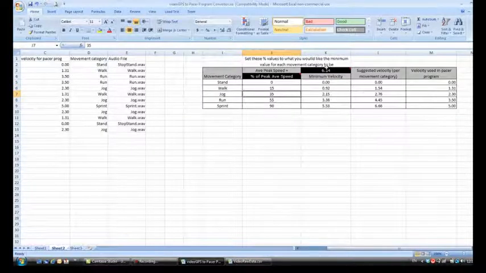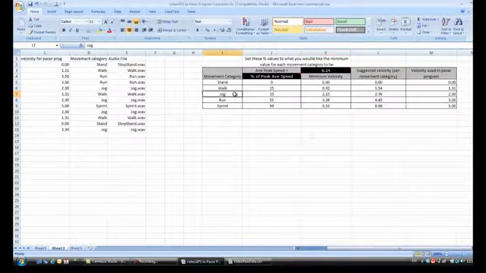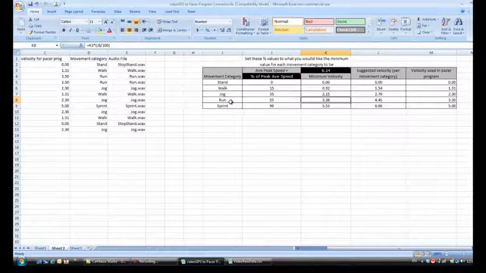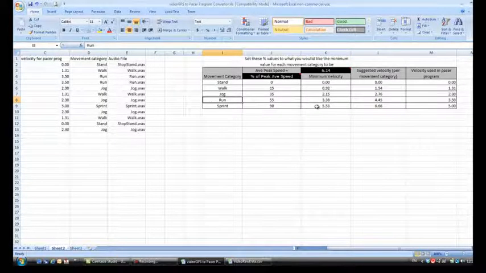At 35% of our peak velocity, anything above 2.15 will be considered a jog. Anything above 3.38 will be considered a run, and anything above 5.53 will be considered a sprint.